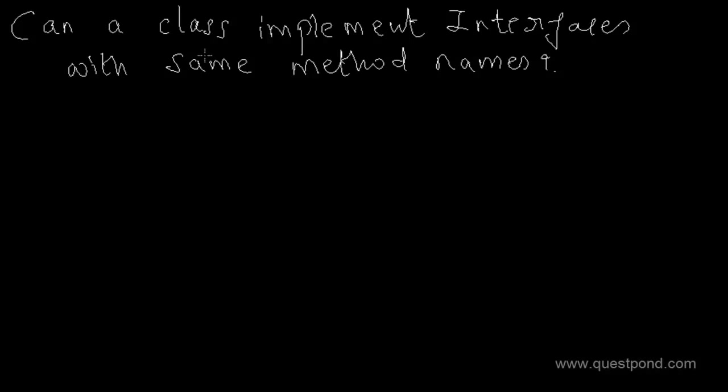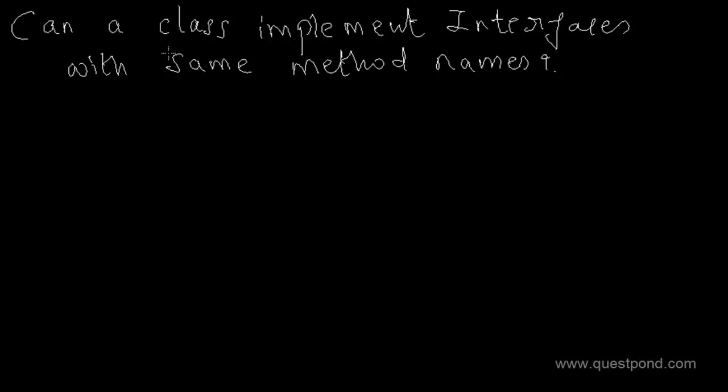Now this is a very interesting question. Can a class implement interfaces with same method names? Now this question or this debate is very interesting. I know that this question has been discussed on a lot of forums. People have blogged about it. People discuss now and then about this question. This is one of those favorite questions also during the interview.